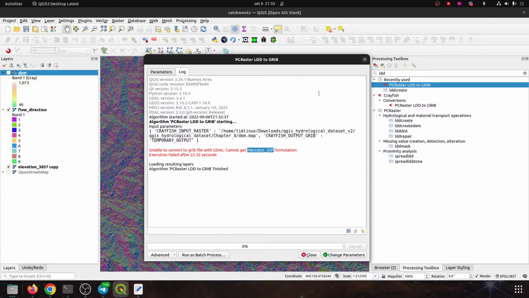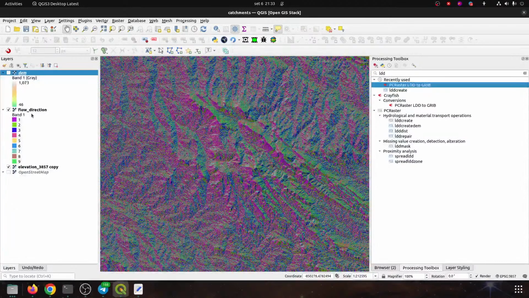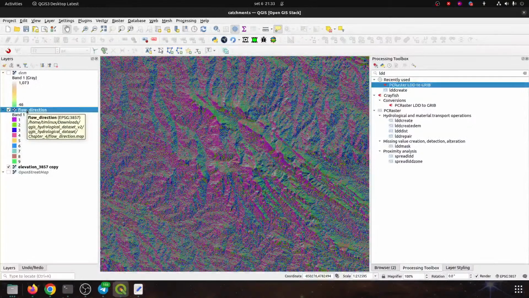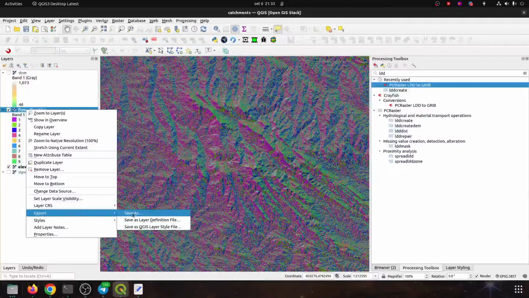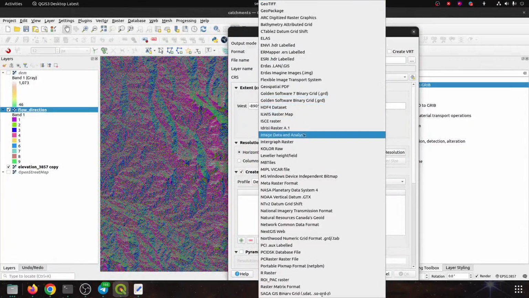So what we're going to do is reproject this flow direction file. I'm just holding my mouse on it so that I can remember what format it is. So it's in a .map format. I don't know, the .map format is this PCRaster format. I don't think I can just do a save as and put it into PCRaster.